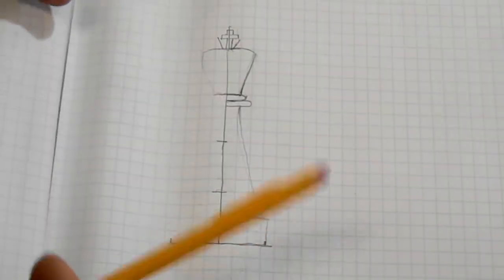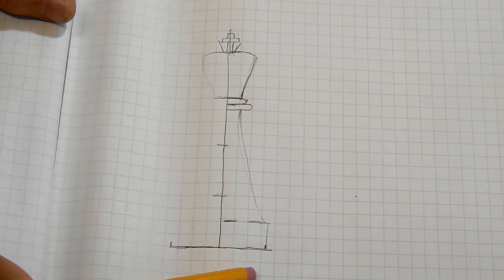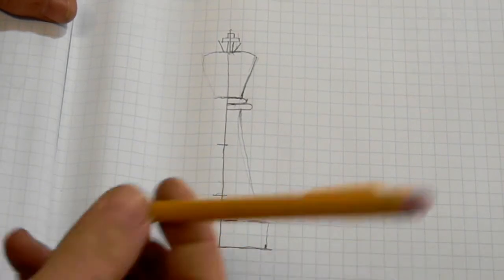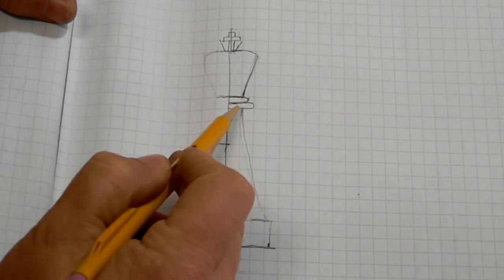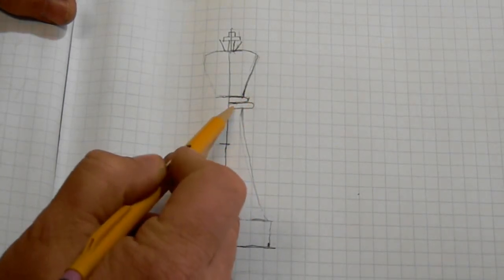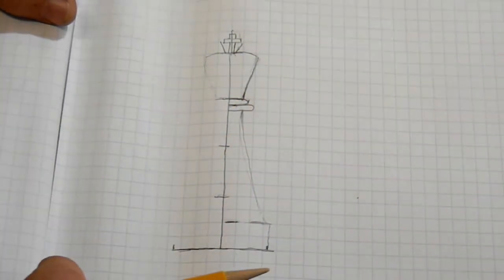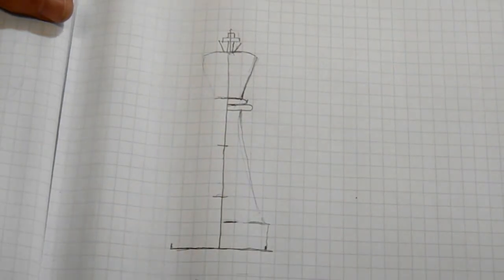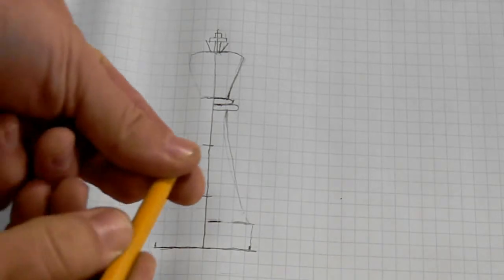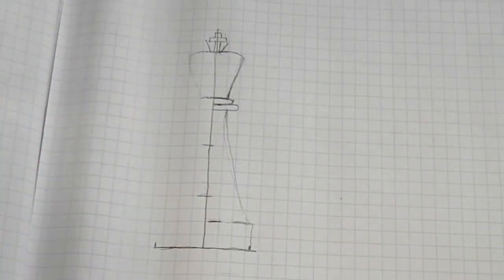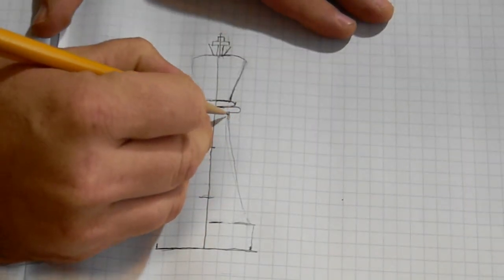Okay, so once you have your basic design like this, you can start adding more details. Like we didn't have to add the two collets up here at the top on the collar. We didn't have to add those two beads like that immediately. We could have done that later. But the basic shape is already down. What we need now is some finer detail to make this thing more interesting.